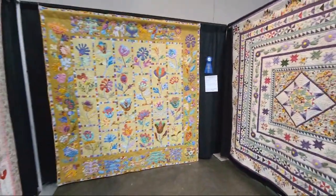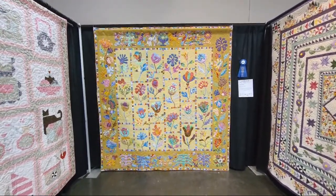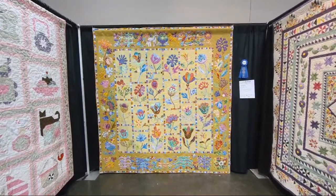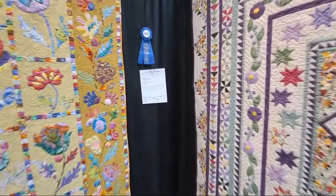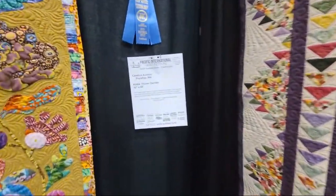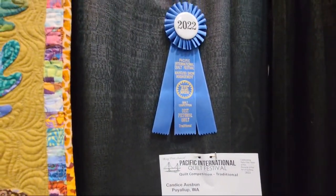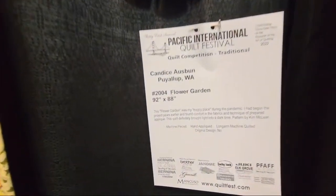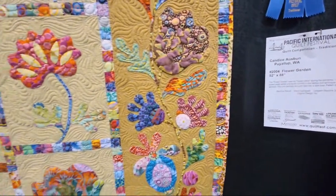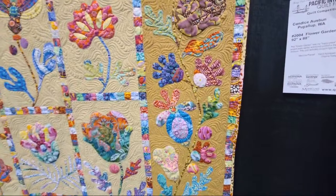All right. This guy's been getting tons and tons of attention. Oh boy. And this is done by Candace Osborne. Osborne, there's no R. Sharon, yes, what? Yes, you want me to do that? You do not want me to do that other quilt. I don't know how long it would take me to complete that quilt. It depends on how I would attack it, but that's really cool.